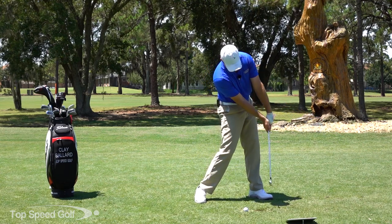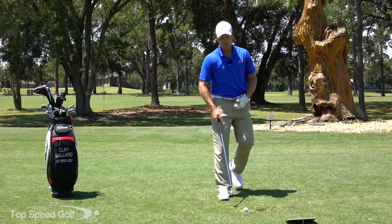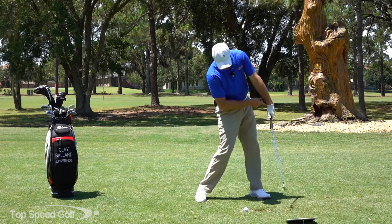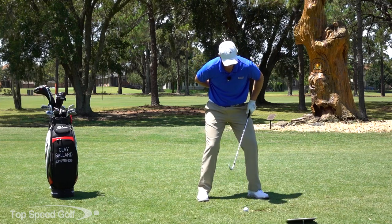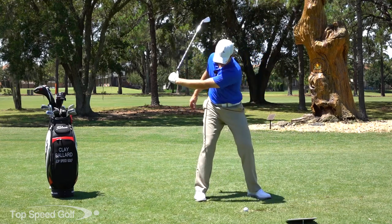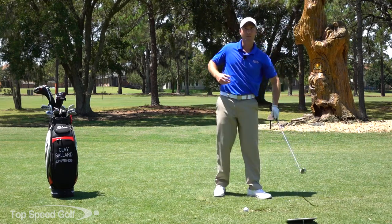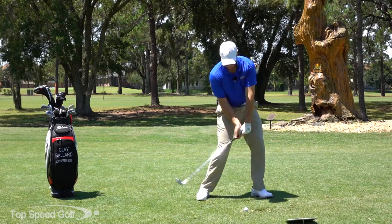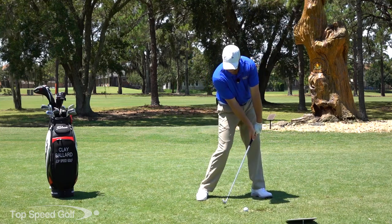That's going to be the first time the club bisects my hands. Prior to that I'm on the way to fully releasing - so as I'm coming through contact I am in the act of releasing the club, but I'm getting rid of this right arm push and adding this left hand moving up and out to get that club to whip through. A great way to feel this: take a club with your left hand only, push with your left leg, and let that accelerate. Feel like the club is really long as you come through - getting lag and letting it go long through the shot.